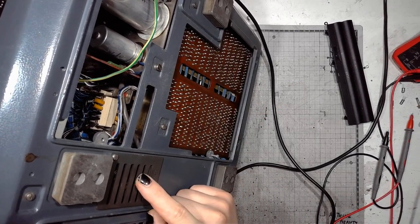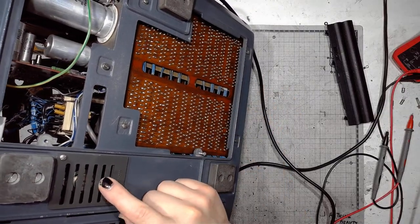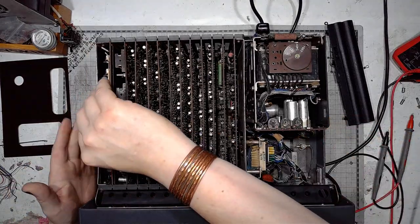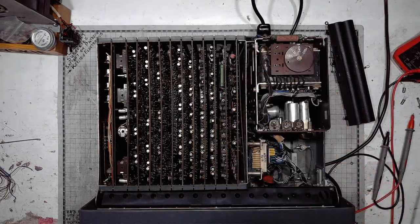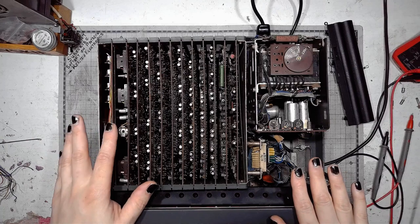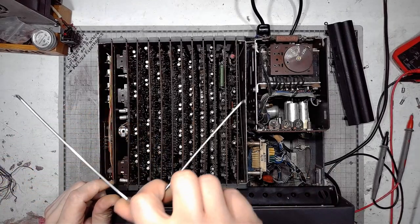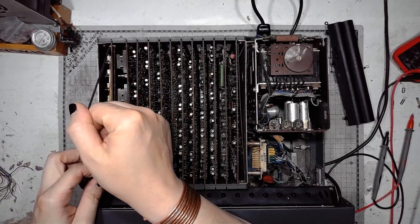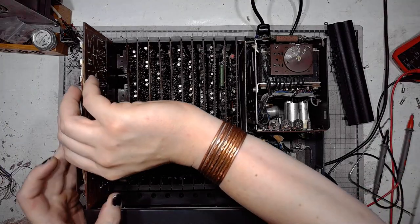It's right here under this cover. Insulation falling out. It's not the electrons that fall out. So the arithmetic logic unit has 12 boards that perform different functions. I made a board extractor out of an old bicycle spoke. Let's pull out the first one, because it has something very interesting in it.